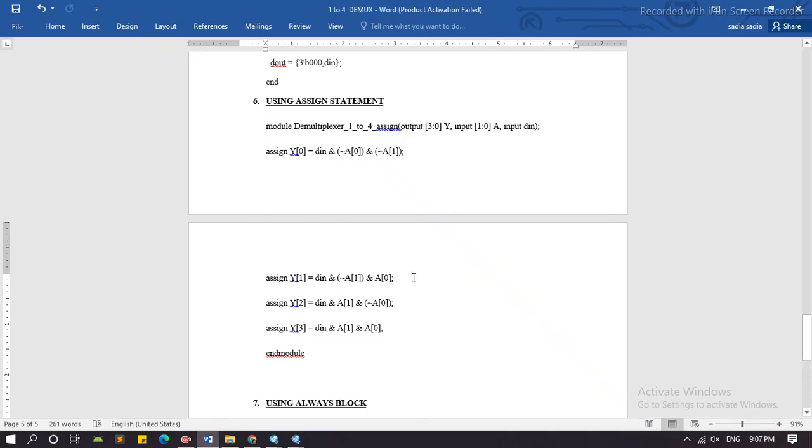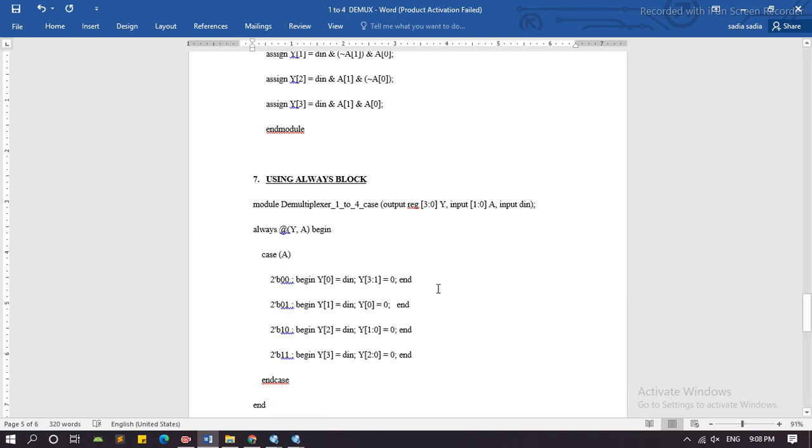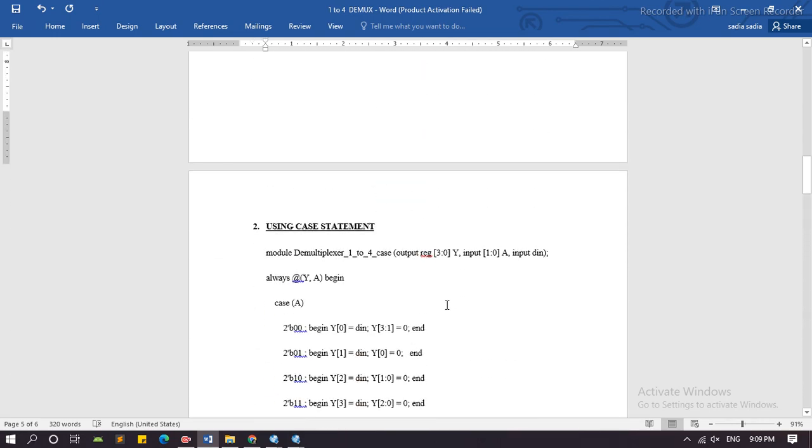Now we go to the next method, which is using the always block. Here is the always block code. We use always here by registering the output as a register. It is used for continuously refreshing or updating the y output and input according to the given condition. It is so relatable to the case statement. We have defined it by copying this, and we also declare it as in the previous one. In using the case statement, we use always here also.